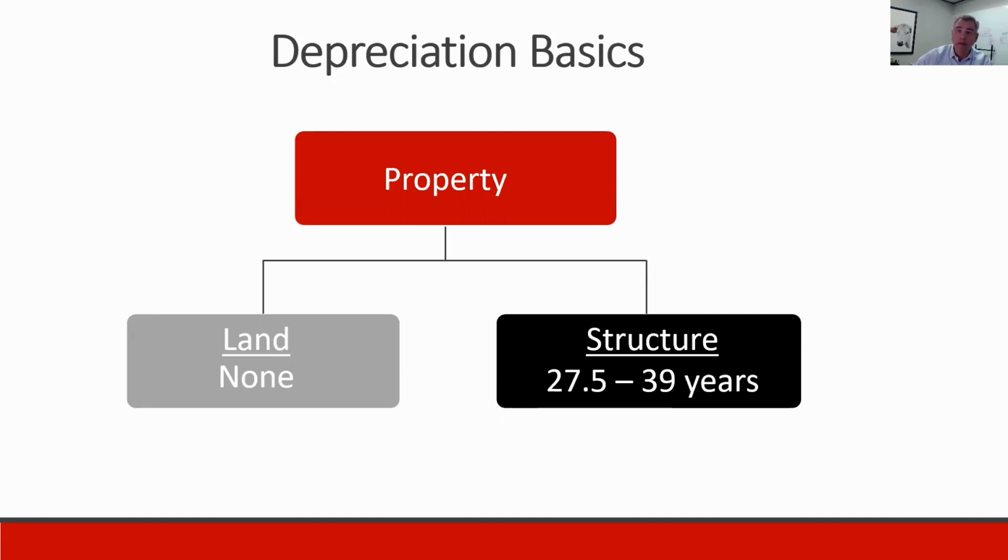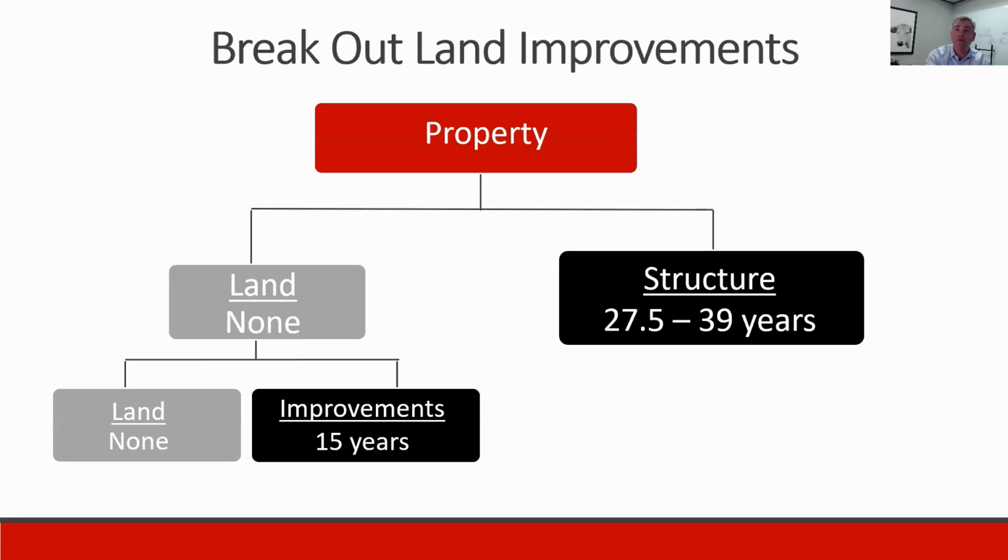Start with the land. Raw land doesn't wear out, doesn't need to be replaced, so it's not depreciable. And that in turn suggests that you want to allocate as little of your purchase price as possible to raw land. There's a couple of ways you can determine that amount. Your tax auditor will assign a land value, and your appraiser may assign a different value. So you can pick which one works better for you.